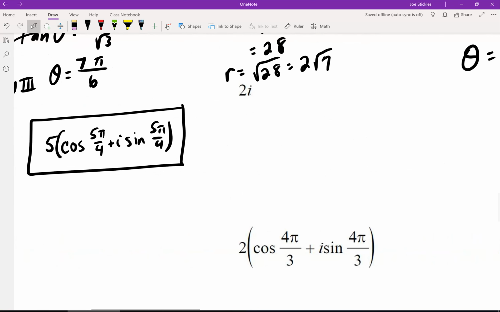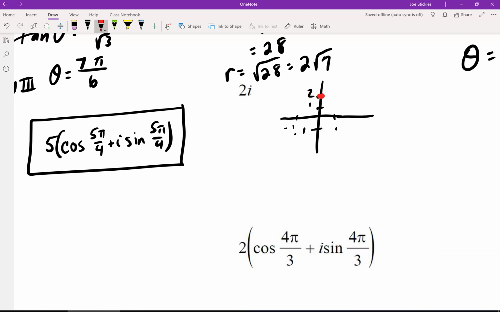All right, let's do this last one. 2I. Well, let's do this one a little bit easier way, rather than going through all the r's and the thetas. I think this was just as easy to see what's going on. Here's a 1, oops, negative 1. This would be 1, 2, 1, negative 1, whatever. All right, when I plot this point, notice it's 0 plus 2I. That means I would just go up here and plot the point 0, 2. And I want the polar form for that 0, 2.